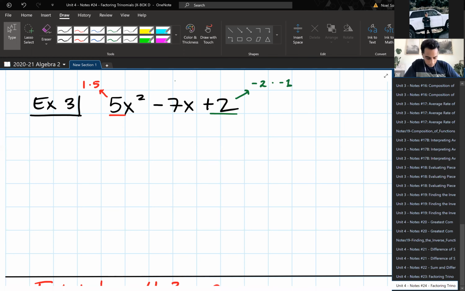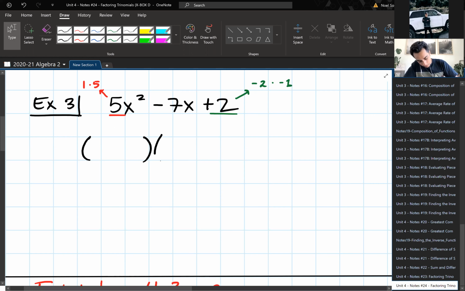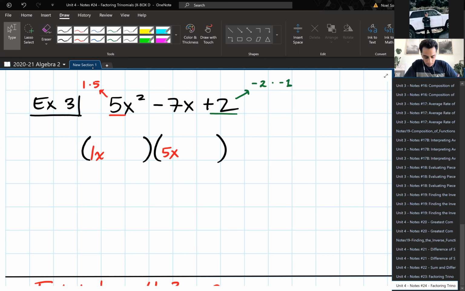Okay. So let's go ahead and try to factor it using a guess and test method. I have 1 times 5. Those have to be my first terms. So I'm just going to use 1x and 5x, right? That's the only way that I'm going to be able to get 5x squared. And now I want to think ahead here. Where should I put the negative 2? Where should I put the negative 1? So that when I check for those middle terms, I will be able to arrive at negative 7.